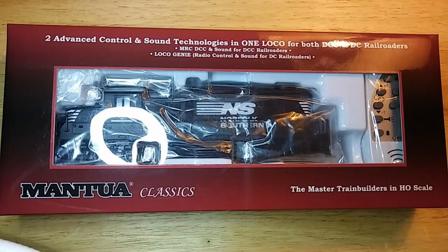Bottom line: no wacky electronic gimmicks can disguise the fact that this locomotive is prehistoric, completely unrefined, and in desperate need of being put out to pasture. If you're looking for a cheap locomotive to get started in DCC and sound with wireless control, avoid this thing. As far as I'm concerned, it's not even worth the $100 I paid. There are much better options out there even at this price point. That said, if you're a Tyco Mantua collector and have this crazy idea of putting DCC and sound in one of these locomotives, just buy this one and get it over with — but you better be quick as MRC has stopped producing Model Power products and sold the rights to Lionel, at least for the HO scale end of the business. As for anyone else: avoid, avoid, avoid. And before I close, a quick shout-out to Hoserker.net — without their free archive and literature I wouldn't have found the information I needed. Keep the metal side down.